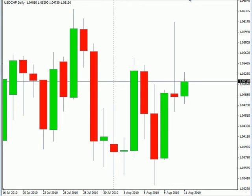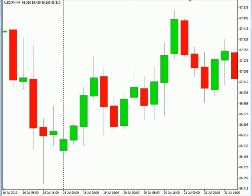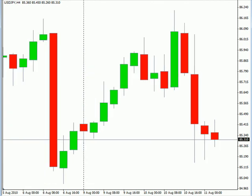Now, what am I looking at as far as the market over the next session or next couple of hours or so? Look at the US-Japanese yen pair. We have an inside bar that was created here. You can see that it had a higher low than the bar before it and a lower high than the bar before it. I am looking for a breakout of this low, basically coming down to this area. It's a quick little about 30 pip move. Let's go ahead and take a look at what that looks like.